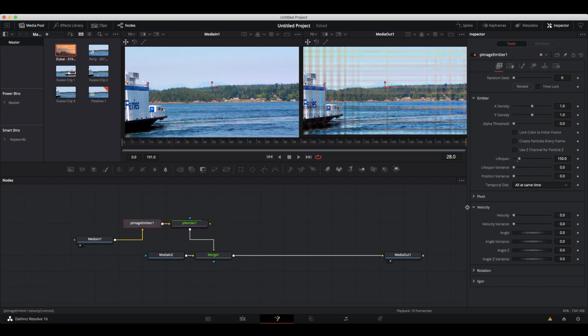The next thing we need to do is give our particles some movement, so they need velocity. We can play around with this. I think I had a velocity of about 0.1, seemed to work quite well.